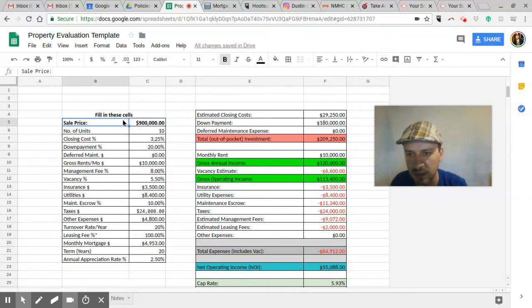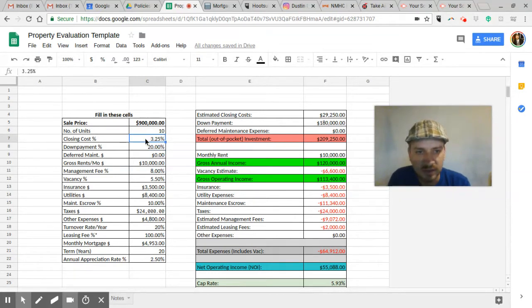So the first thing you want to take a look at is this says sale price. However, you notice that does not say $800,000. So we're actually putting in as the sale price the total amount that we're going to be paying for this property. It's going to be sale price plus rehab expense. The reason we're doing that is because we're planning on buying this with standard financing with 20% down. So this assumes that we're paying for that rehab money. We're paying $20,000 out of pocket, and then we're getting the bank to finance 80% of it. So that's all worked into that sale price.